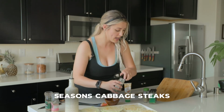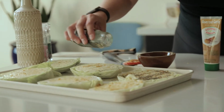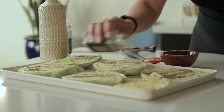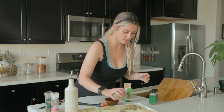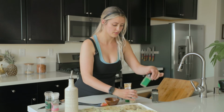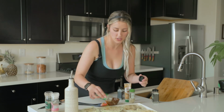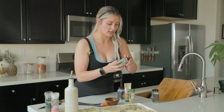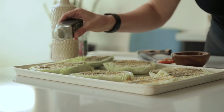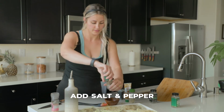So again, I have some thyme, oregano, basil, and rosemary. I really like Trader Joe's seasonings, but I think I like everything from Trader Joe's. And I'm out of oregano. And then don't forget salt and pepper.